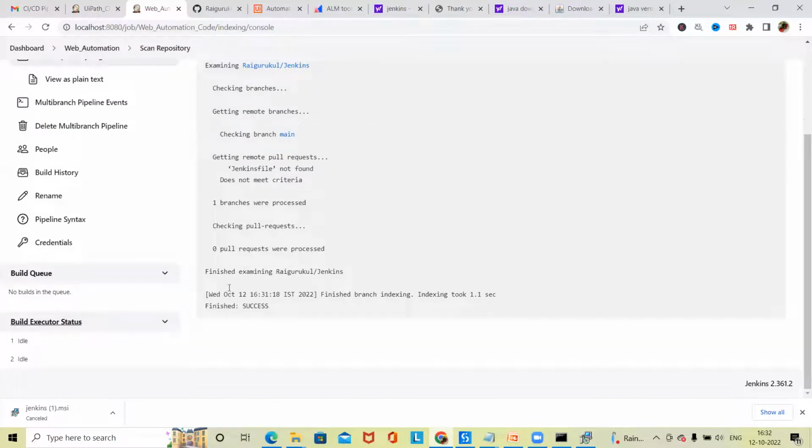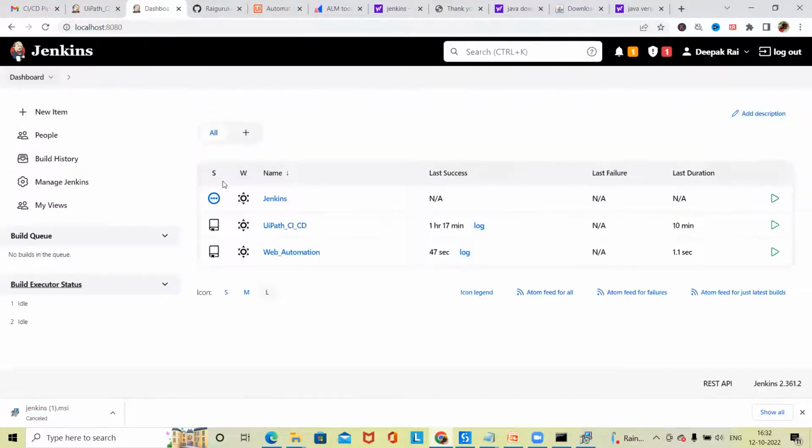So probably this will take some time. Let's understand a few of the other processes in Jenkins. This is my earlier process which was created. Once this process has been completed, the web automation piece, we will be able to trigger the process. If it is already running and we run it from here, this will throw an error message. If we have already successfully established the connections and added any pipeline, once we click on this schedule scan, you can see it will start scheduling or running the process.